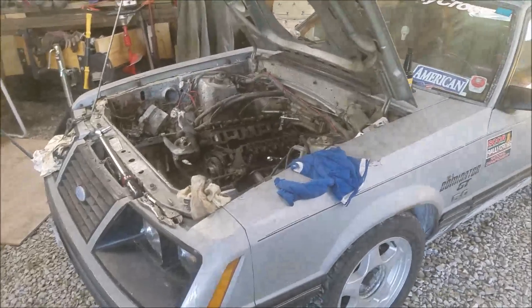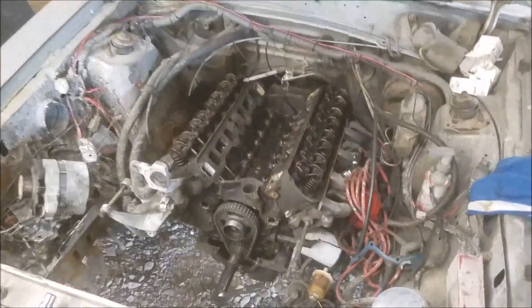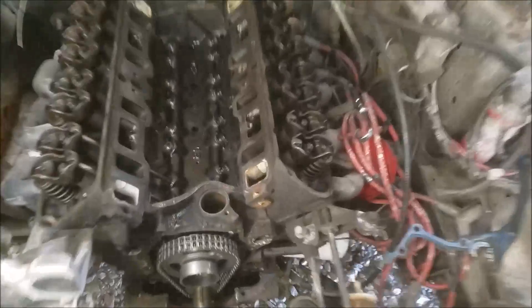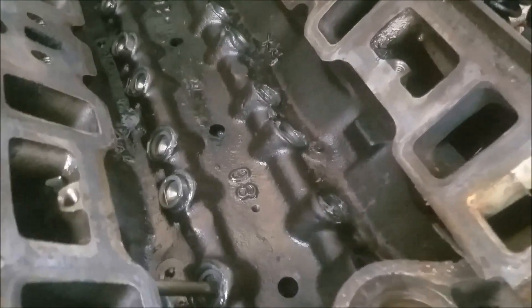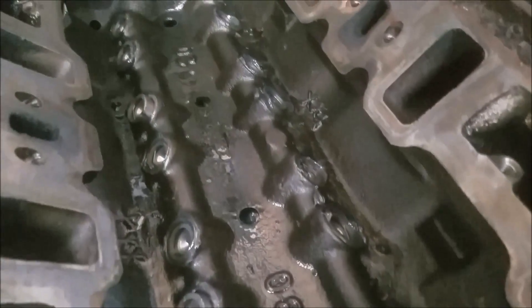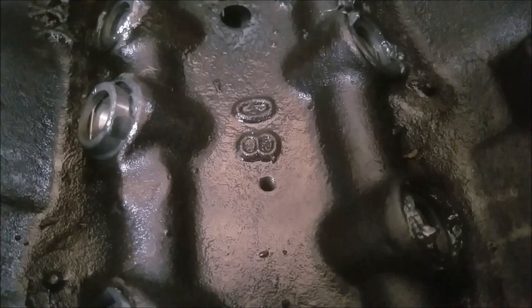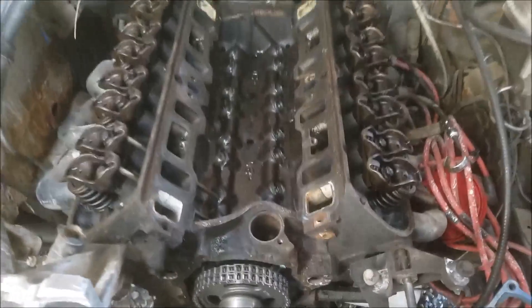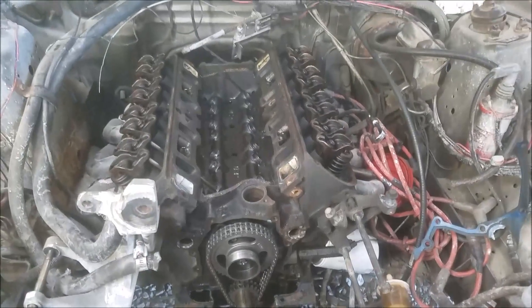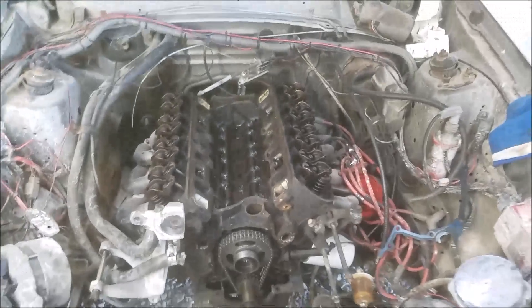I bought this car a little while back and the fella had worked over the engine before me. Lo and behold, he had managed to put a roller cam in a flat tappet block, and he didn't use link bar roller lifters — he used factory Ford roller lifters. It was pretty interesting; you can see where he drilled into the block for the spider hole. This is a flat tappet block and it doesn't have a boss for that, so eventually it wiped one of the cam lobes because one of those lifters was able to spin. Amazingly it ran quite a long time.